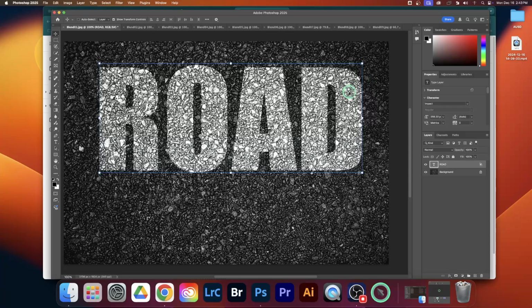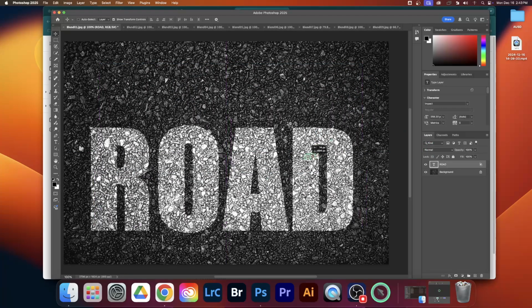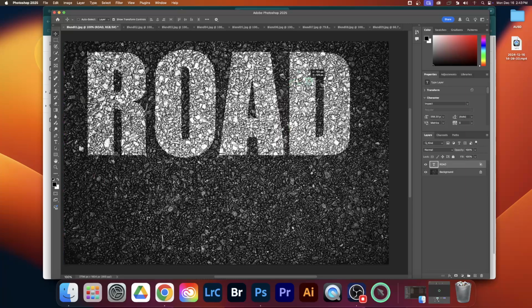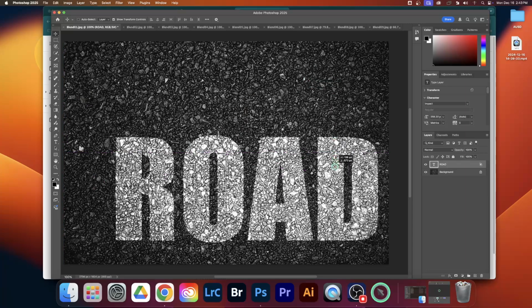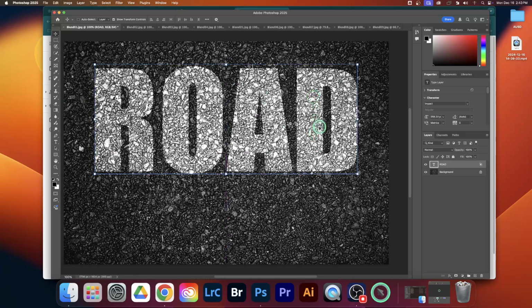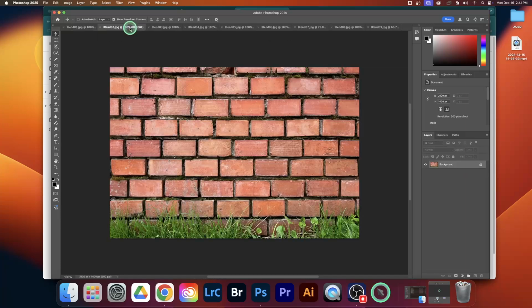So if I click OK, I haven't edited the effect permanently. I can still move this around. Anywhere it determines the shadow, it will let it shine through, and now it looks like it's blended to the road. So the effect is as simple as that to get started. It's going to get a little bit more complicated, but not too bad. Let's do the same thing on the next example with the word wall. So same thing, go to your type tool, click on here, and type the word wall. Again, make sure that it's a big, bold font that's either white or a bright color.